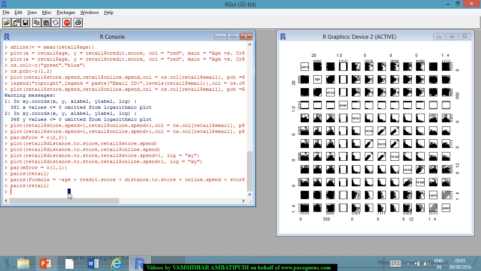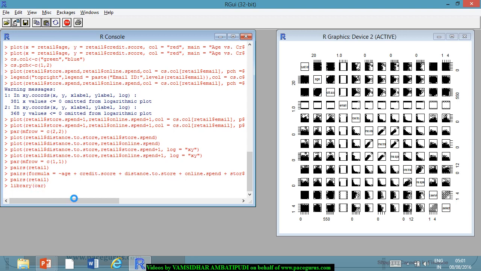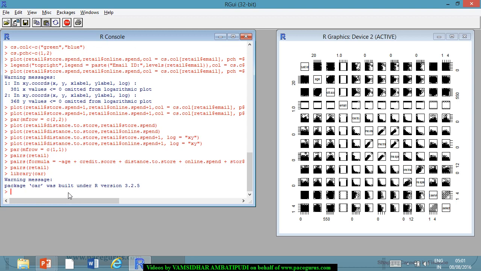It's already installed on my system, so I can simply load the car package by using library. Then I can use my scatterplot matrix function for the whole retail data again.